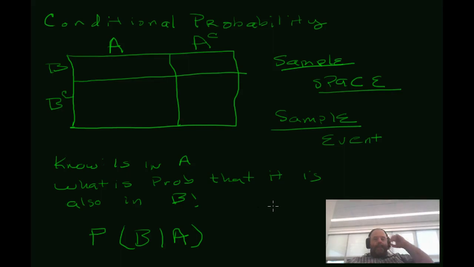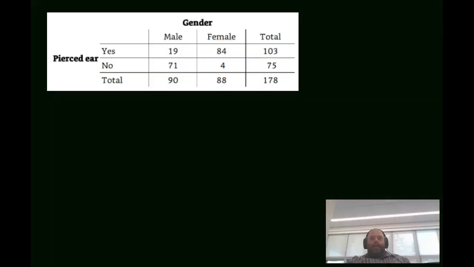The best way I think to look at this is to understand it with a specific example using a two-way table. So I'm going to clear this out and present us with a two-way table. We have an example where the population is broken into male and female, and whether or not they have pierced ears. Let's say we want to know the probability that you have somebody who has pierced ears, sorry, you know that you have someone that is female, a female student. Then we want to know the probability that we have selected someone who has pierced ears.